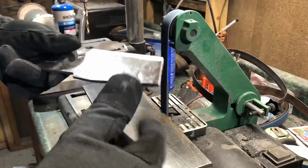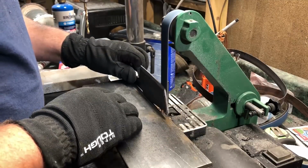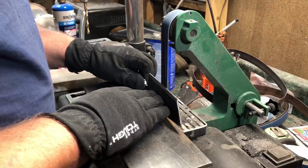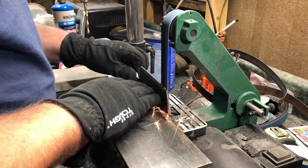And one thing I happen to know about this particular model of 1x30, at least the one that I own, it's really not very powerful. It doesn't take much to stop it from spinning altogether. With that said, make sure that you're doing what you can to protect your hands. You really only have one set of hands, and if you screw them up, it's going to be pretty hard to make knives after that.